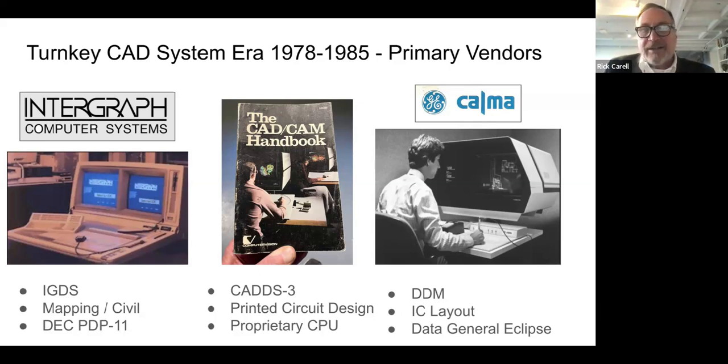Because one of the difficulties at the time, Intergraph IGDS started in a mapping context. And so if you had a big map and you zoomed in, you would get lost. And so they would have the zoomed in section on one screen, and they would have the full expanse on the second screen, so you wouldn't get lost in the drawing. And that was very, very useful in mapping. And then the B-spline curves, that was also one of the features that Intergraph developed for mapping.